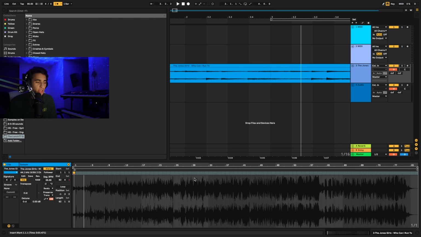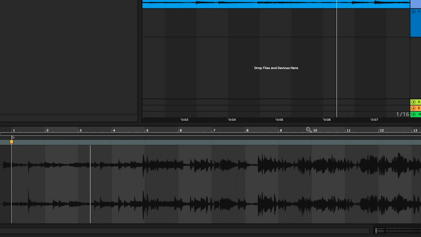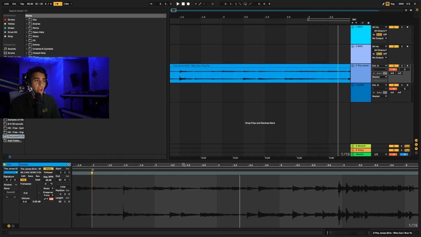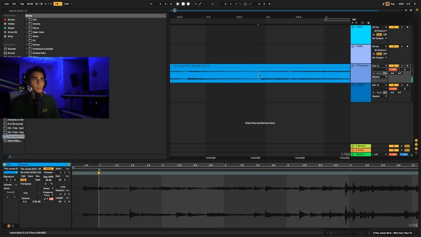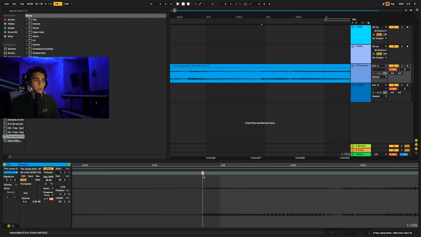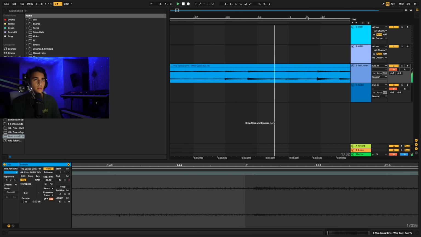So this is the beautiful thing about Ableton, is this little view right here. This thing is insane. You can get every little part of the sample perfectly locked onto grid. So I'm gonna go ahead and show you guys. If you see right here, it kind of slips off. So I'm just going to zoom in here, double tap and create this marker, and then just drag it onto where it needs to be.